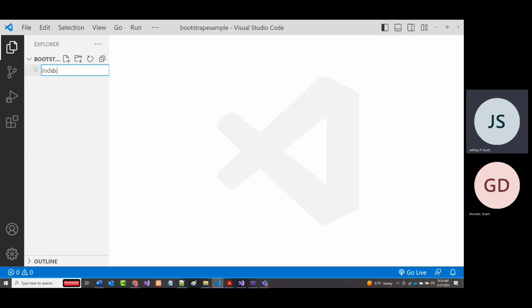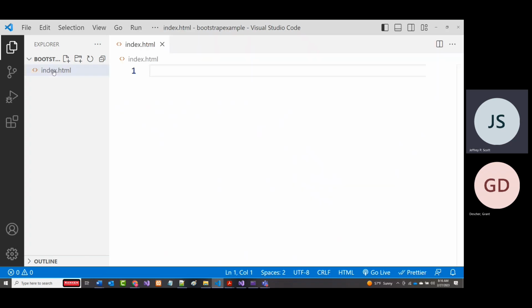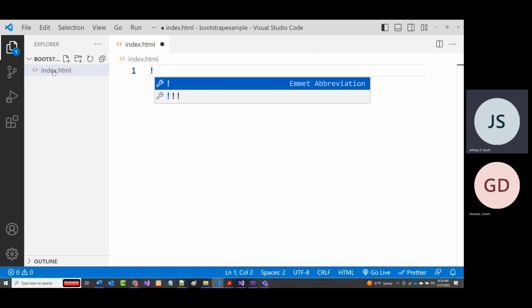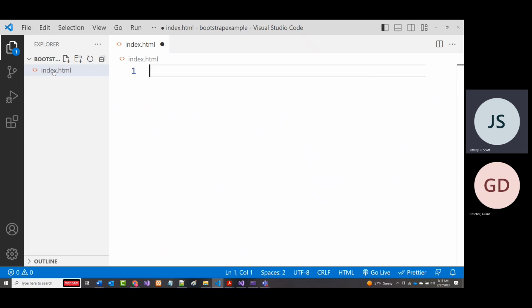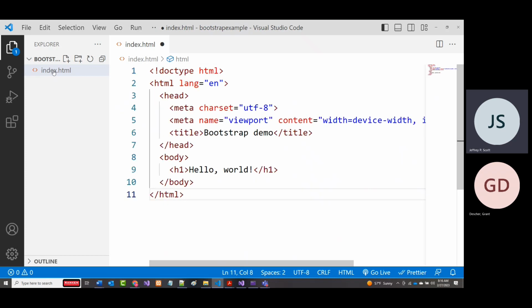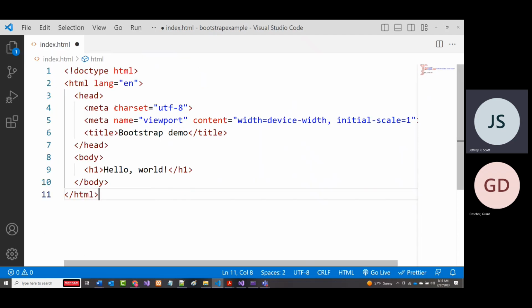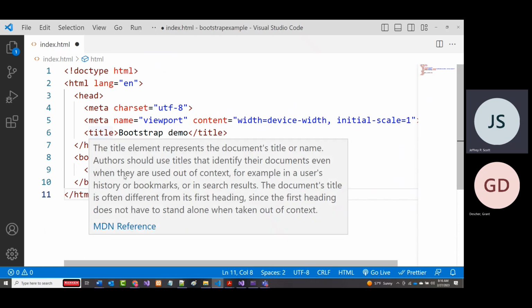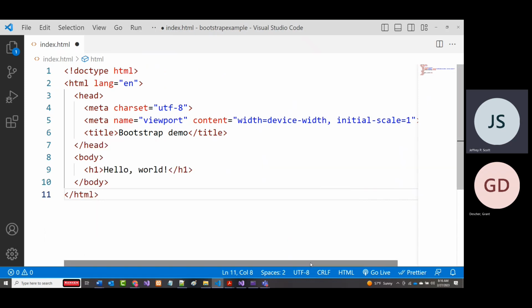So new file, index.html. Now we're used to hitting the exclamation point and tab, which is totally fine. But they're having it put in like this. It's really, really similar to what we have been doing. We may have another meta tag or whatever when we do it, but other than that, it's pretty much the same.